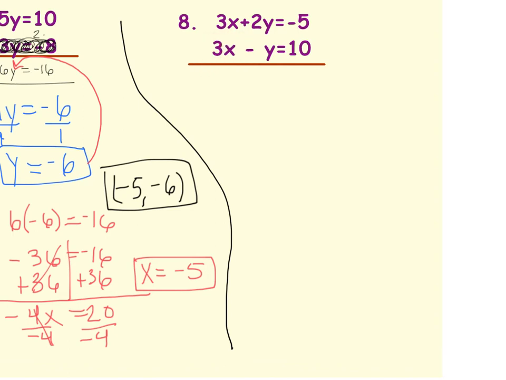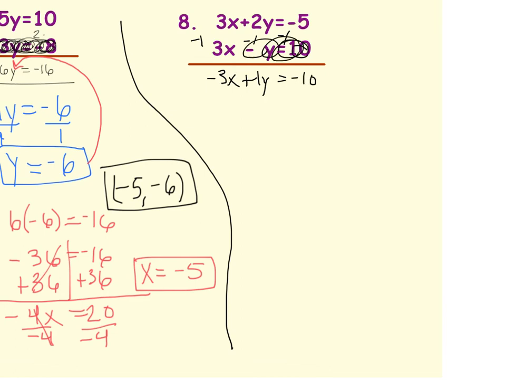The other alternative is if this was 2y, what would this need to be? It would need to be negative 2y. So I could also multiply everything in here by 2. That way this becomes negative 2y, and they cancel. So either way, it doesn't matter what you do. I think the easiest thing to do is to simply multiply by negative 1. So we're going to multiply everything in here by negative 1. Negative 1 times 3x is negative 3x. Negative 1 times negative y is a positive 1y. And then negative 1 times 10 is negative 10.